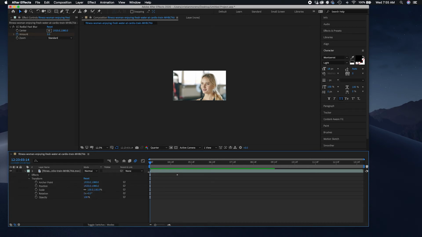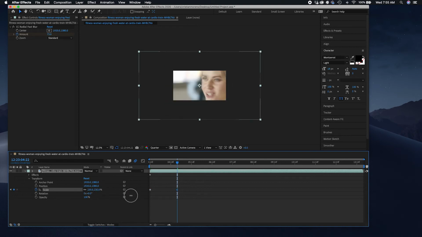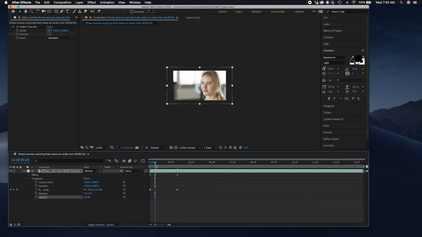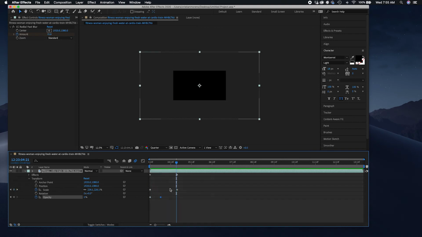And also we have scale, we put a keyframe here as well, and we'll have another keyframe here as well. And then in opacity, we're gonna have one here, another keyframe here, and then another one here. Boom. Okay, so we applied some effects with keyframes and also on the transformation.